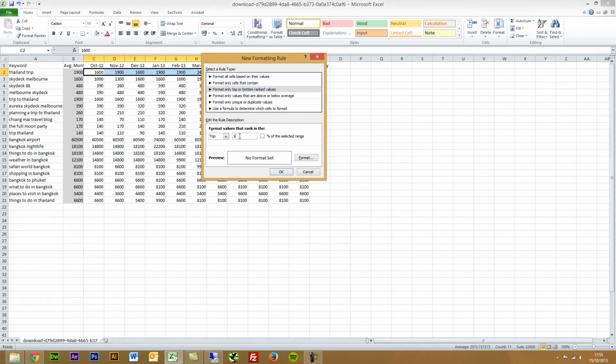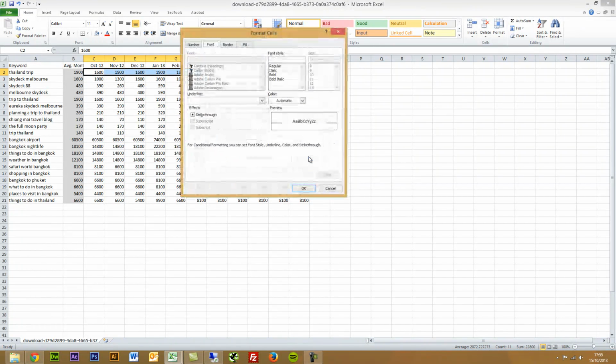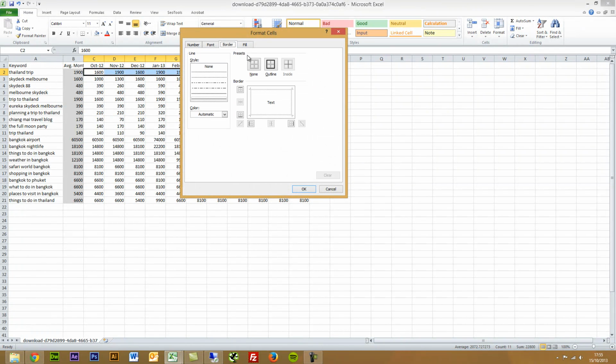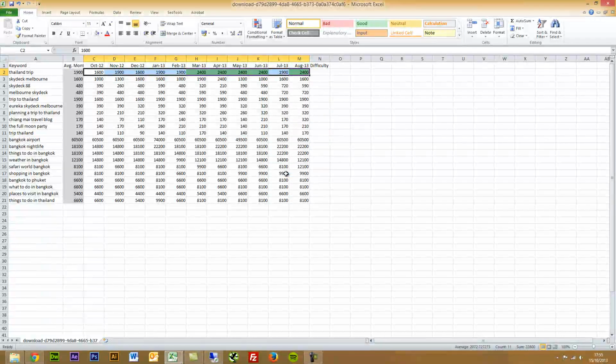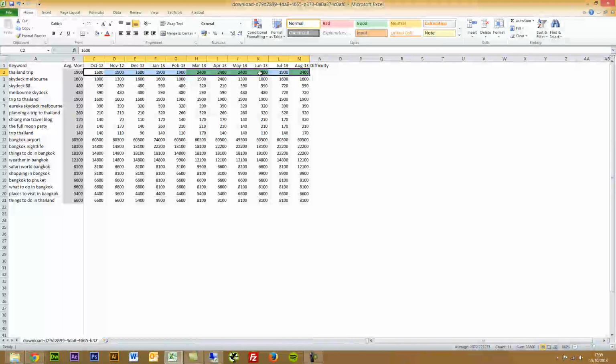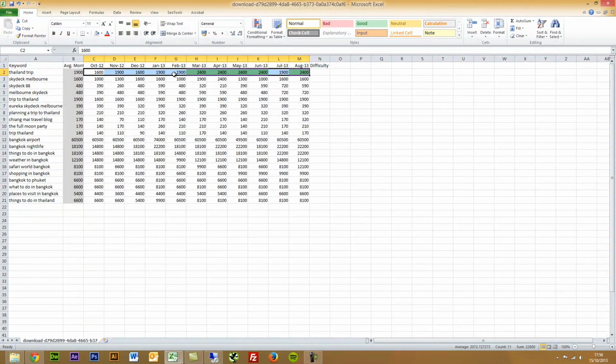I want to format values that rank in the top one, and fill that green. What that's done is highlighted the highest search volumes within those months.